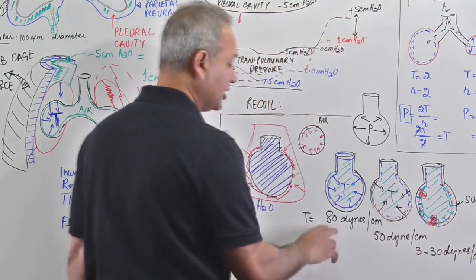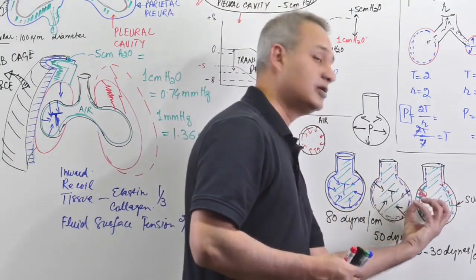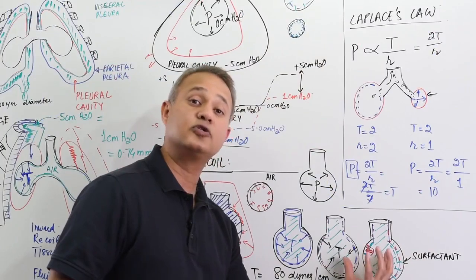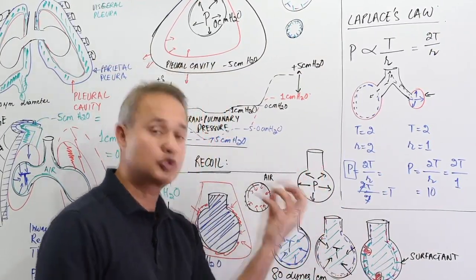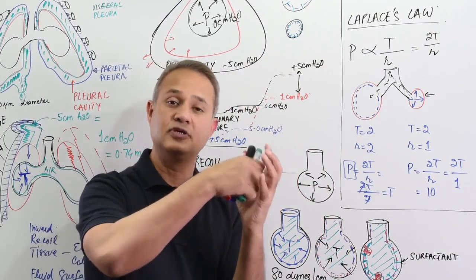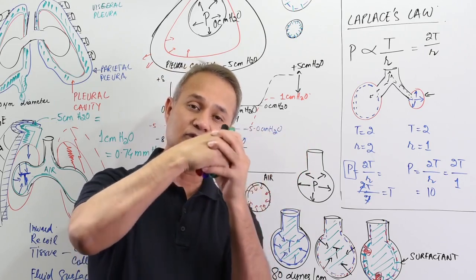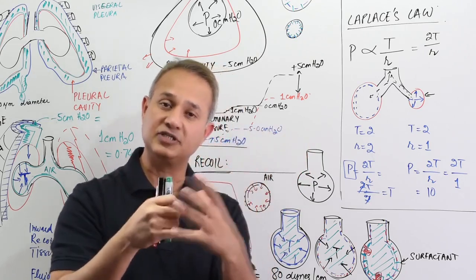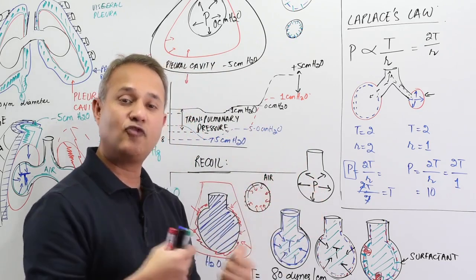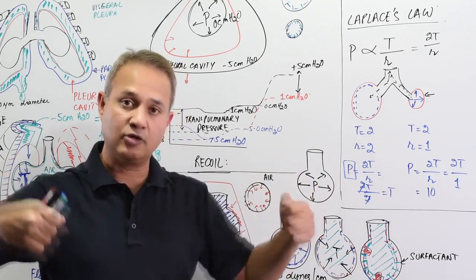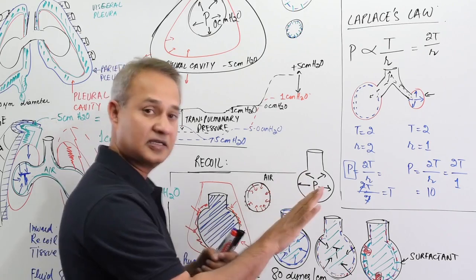So very, very low compared to the pure water. Now when the collapsing power, when the walls of the alveoli try to collapse under surface tension, then the air inside is being squeezed and the pressure develops. So if my hand is the alveolus and it is collapsing around this air, then the air would develop a pressure. If my hand is squeezing it, that pressure is now moving outwards. So outward force is not only the chest wall pulling out, but also the alveolar pressure that develops. This is the pressure that is resisting the collapse.